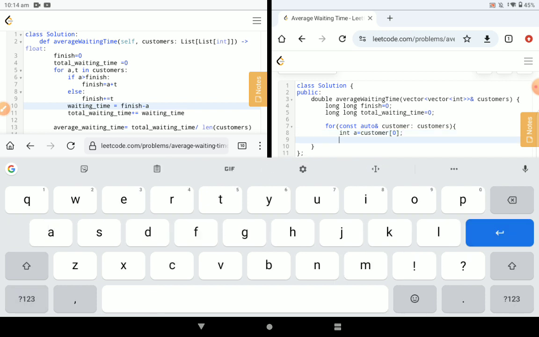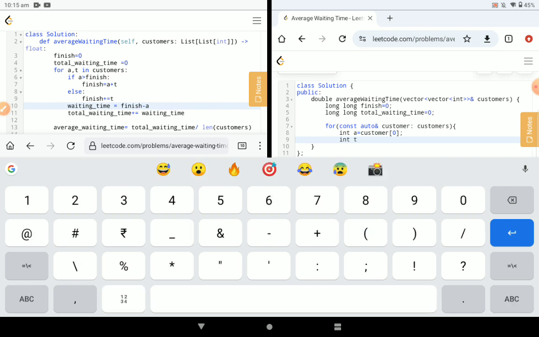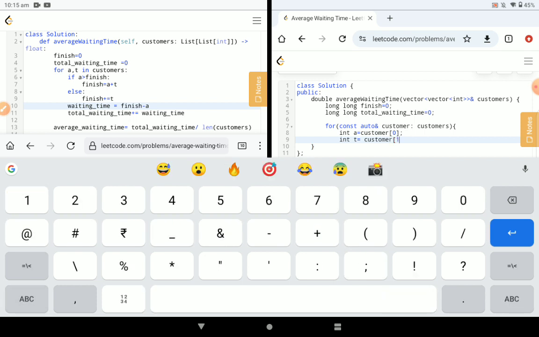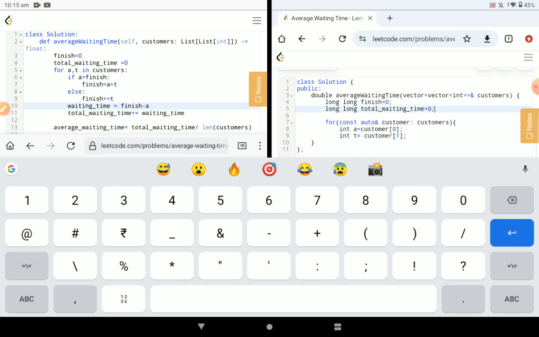Okay, and our int t, we can say our int t as our customer of 1. Basically the a and t are our arrival times and the cooking times.